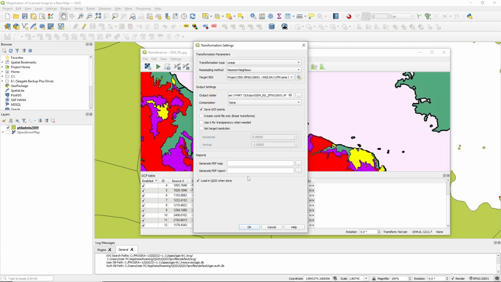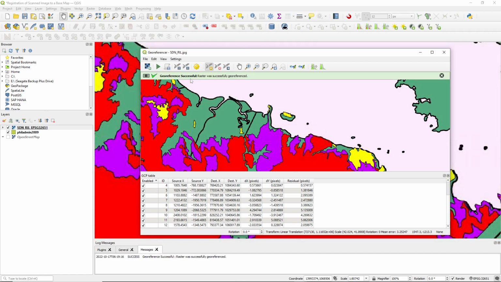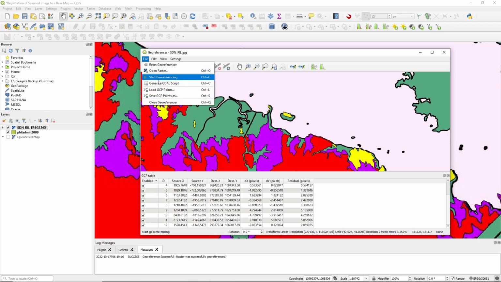Save. And you can see that all residuals are low, as much as possible. Again, we want low residuals so it can be reprojected properly. Then click georeference. Georeference successful. Raster was successfully georeferenced. So let's close this.